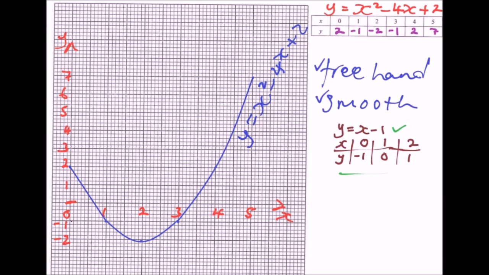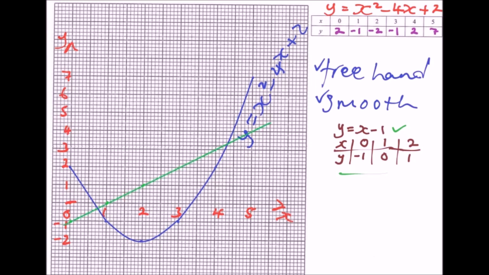So we identify this point first. Then, because this is a linear function, we are going to use a ruler to draw that line. So when x is 0, y is minus 1. So this is where we have minus 1. When x is 1, y is 0. So that is a point. And when x is 2, y is 1. So that is where we have our point. With these 3 points, we are going to plot this linear graph.